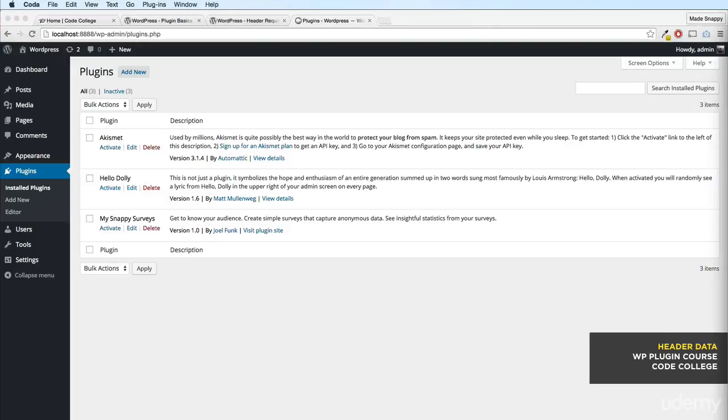You've now built your first plugin, though it doesn't really do anything, so it's kind of pointless. This is what I like to call a plugin shell. WordPress knows about our plugin now, and we know that because we can see it here in our plugin manager page. Now we just need to add some actual functionality to our plugin.